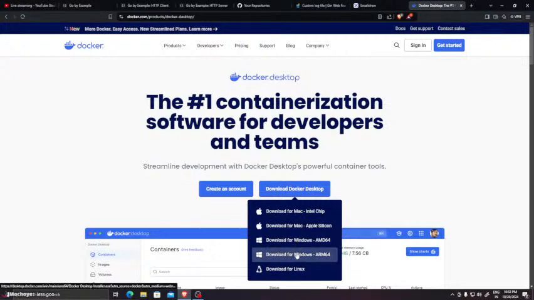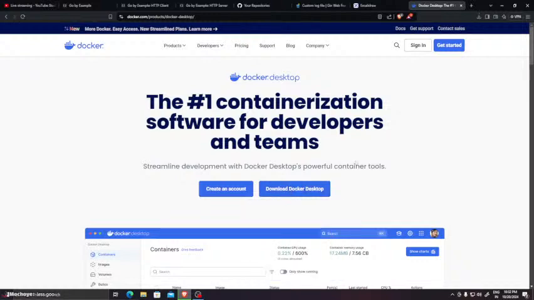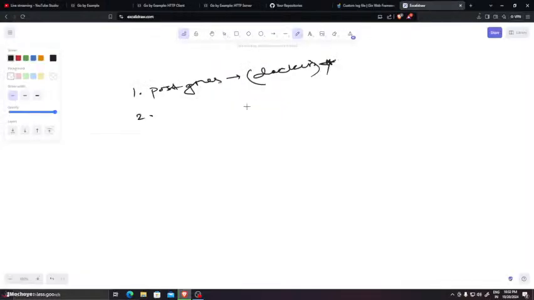I need AMD64? I don't know what this is, ARM64. I don't know, I put on AMD64. I don't know what this is, but yeah, okay. Anyways, Docker download is on the way, and now what do we need?